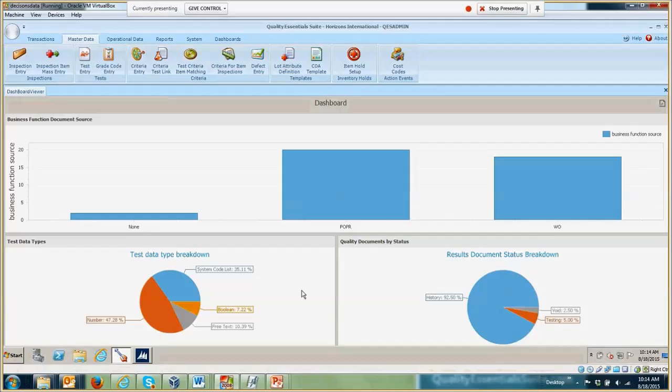Another gauge that I find useful as the manager of the quality department is I want to understand, with regard to the data I am collecting, what kind of data types does it fall into? So this is just a few of the data types available in the core quality product. But we can have a system code, which is where we have a list of possible outcomes that can be selected. Although it's very clear from this diagram in the pie chart that in point of fact, almost half of the data that we collect for test results is in a numeric form. And of course, a numeric form is going to make it very easy for us to use that data in order to do additional analysis, particularly in the area of things like statistical process control.